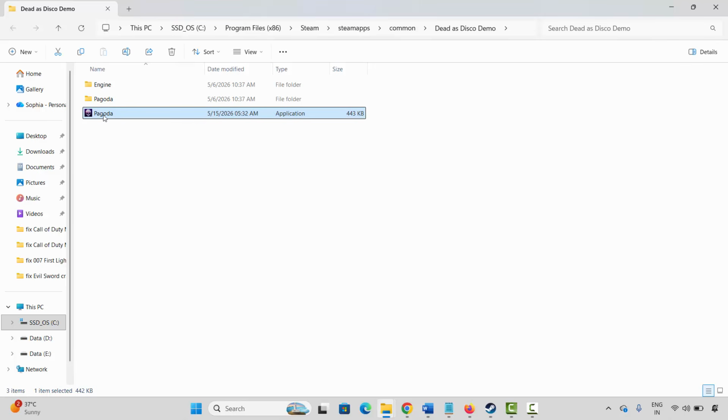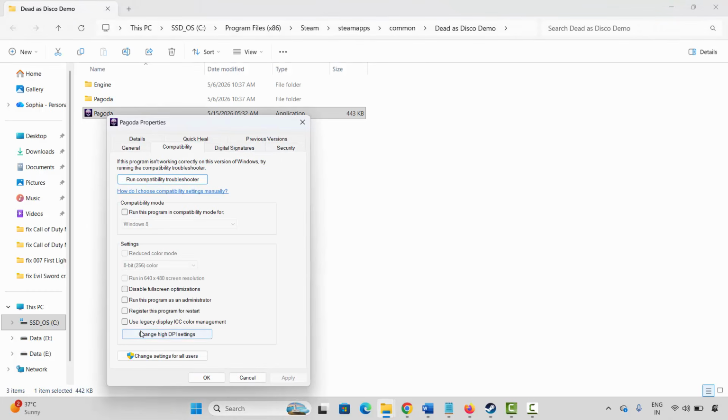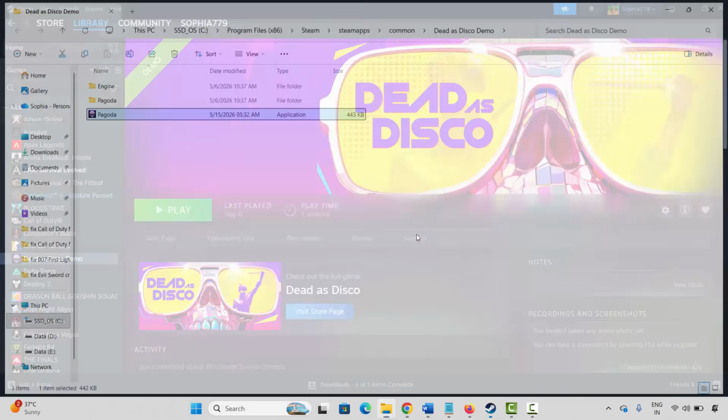For that, select the game, right click on it, click on properties, click on compatibility, and here select run this program as an administrator, click on apply and OK, and after that launch the game and check. If this doesn't work, come back again, select run this program in compatibility mode for, select Windows 8 or Windows 7, hit on apply and OK, and after that launch the game and check. If this doesn't work, come back again, select disable full screen optimizations, hit on apply and OK, and now try to launch the game and see if it helps to resolve the problem. But if the issue still continues and the game doesn't open, come back again, uncheck all of these, hit on apply and OK, and move to the next method.